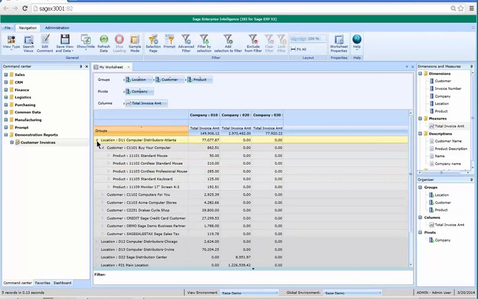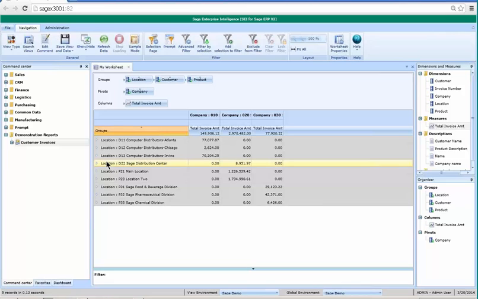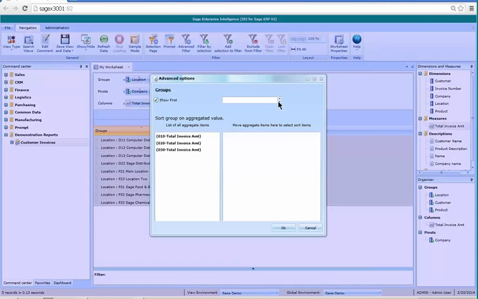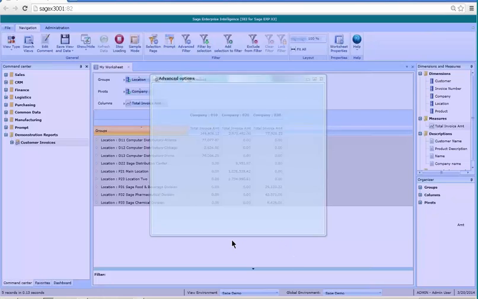Okay? We can also do things like, for example, with my locations, I might want to see who my top 3 customers are as an example. Or in the case of my locations, I've got a lot of locations here. I want to just choose my top 3 locations or something. I can right click, I can go to advanced options, and I can say, you know what, I'm going to show my top 3 by these amounts here, and I'm going to say OK.